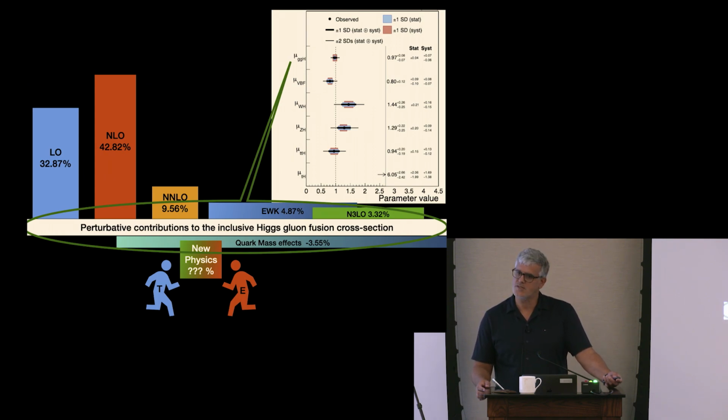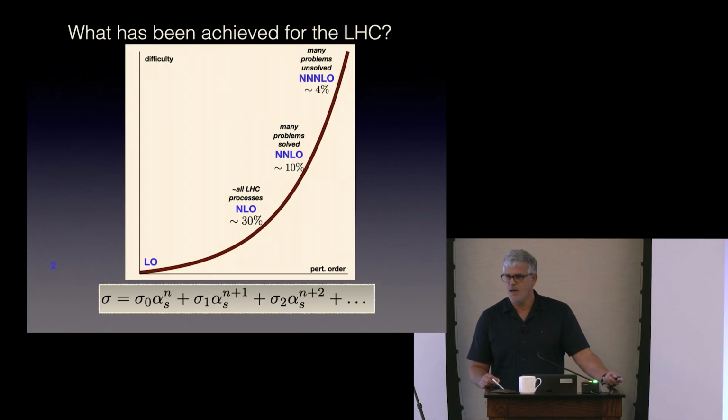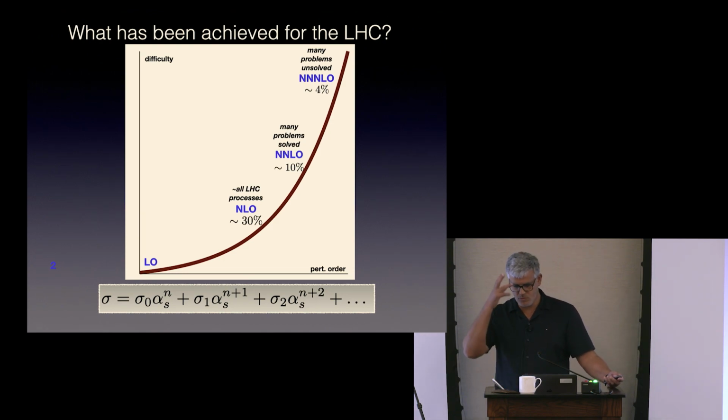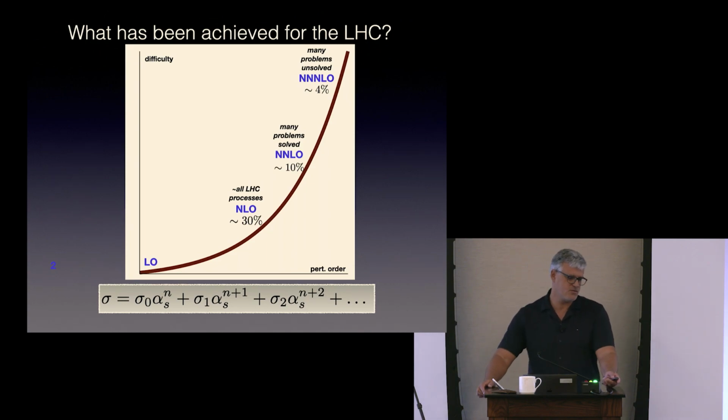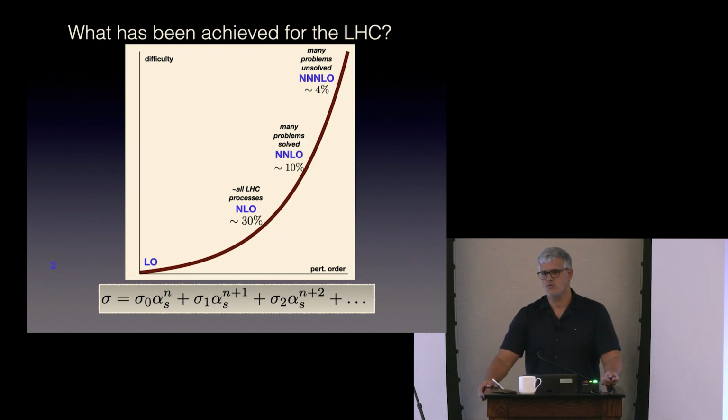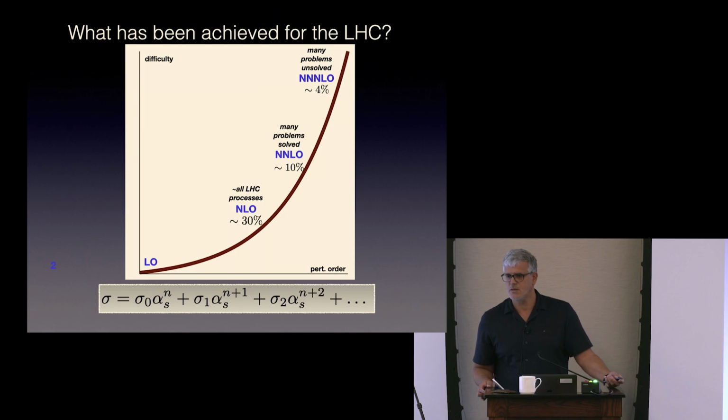We know that there is not much of what we would have expected, but we can look at smaller and smaller possible effects for new physics. Thomas and Raja explained very well the benefits of doing these high-order calculations with several examples. Just to give you a picture of what to expect in terms of precision at each perturbative order: leading order is just qualitative. Next to leading order, you should expect around 30% precision. Next to next to leading order, around 10% precision. And next to next to next to leading order, less than 5% precision.